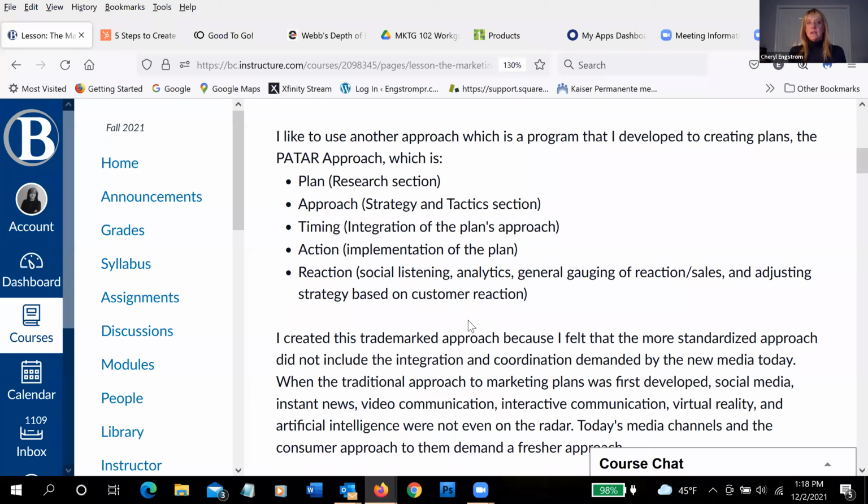Absolutely. You might say part of your tactic is you want to develop a mobile app specifically for this, or something I haven't talked about, but oh shoot, I'm forgetting its name all of a sudden. It's a mobile technique where if somebody's near the store, an ad will pop up. I know what I'm talking about, but I can't get the words out right now. But definitely, you can use marketing technology.